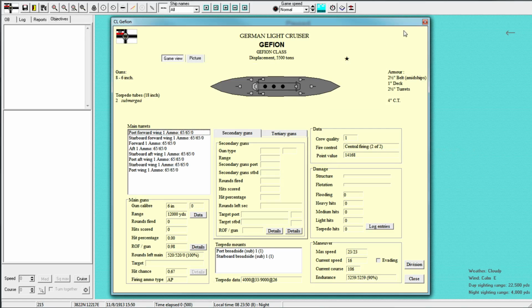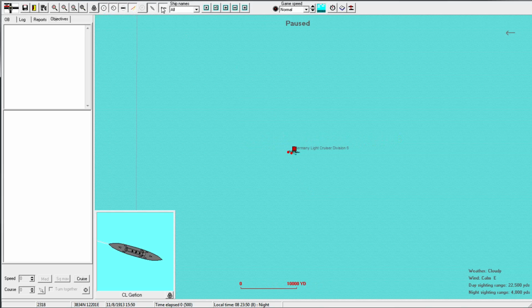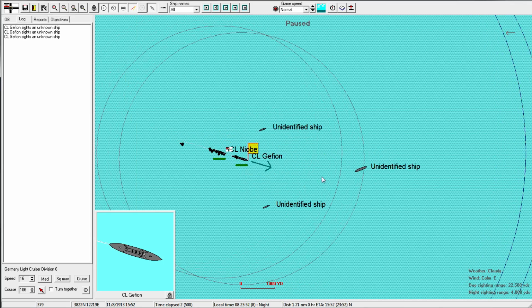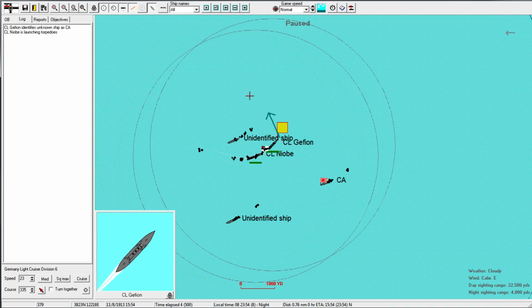Okay, this is the Geffion class and... Geffion class. Oh, Niobe! So Niobe did not sink, I guess, in the end. Very interesting. I don't even remember what kind of... Oh, this is a cruiser engagement. Okay, good. Oh my gosh! Holy cow. This is probably a heavy cruiser then, because these are destroyers. So we'll go squad max and hopefully... Oh my gosh.